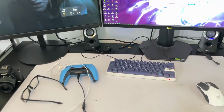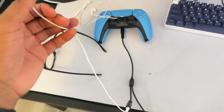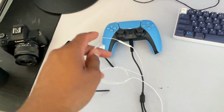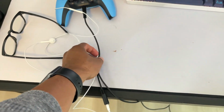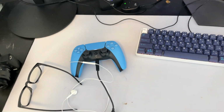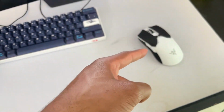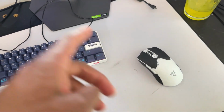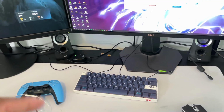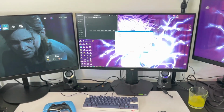So I have another PS5 controller here, which is connected to these earpods from Apple, which is also connected to the Elgato Chat Link cable. So I have a wireless custom keyboard that I made, and then I have the Razer Viper V2. So that's what I have there. I have some Logitech speakers because none of these monitors have audio.